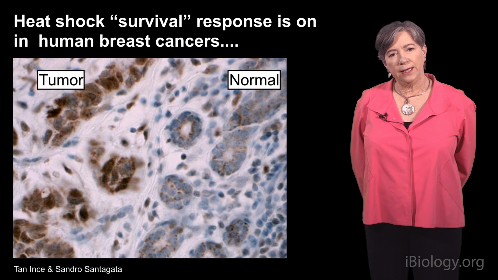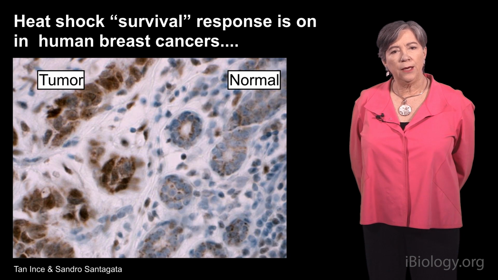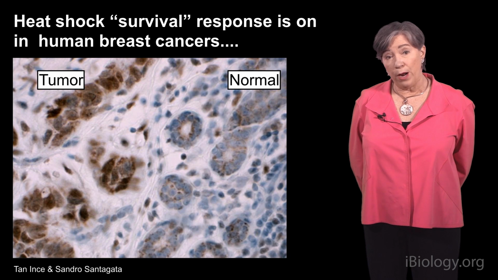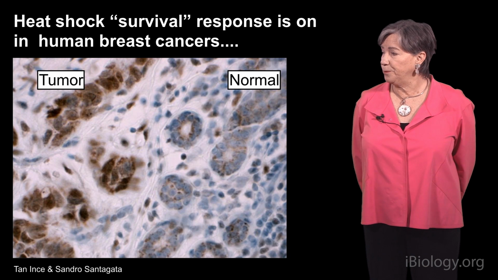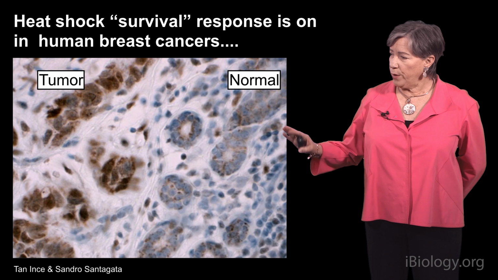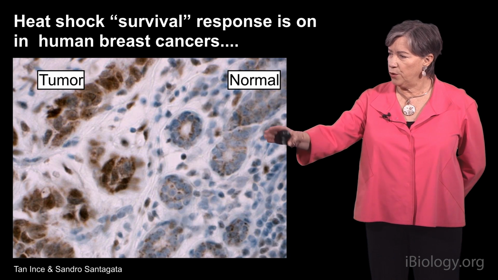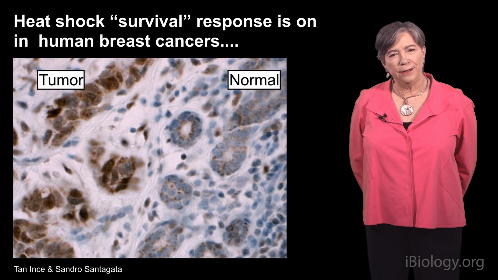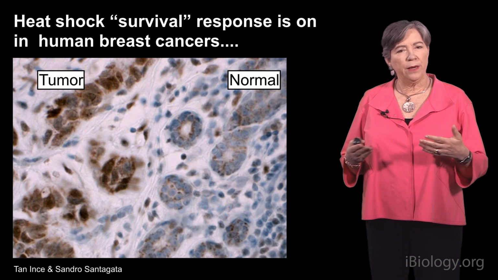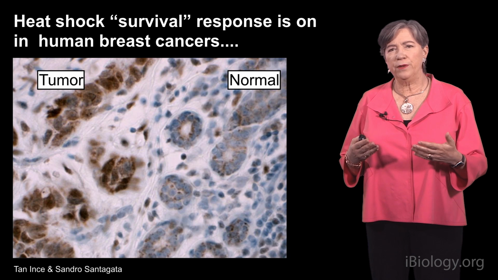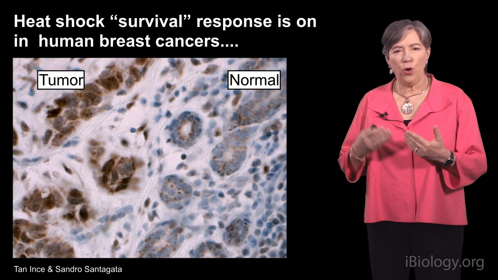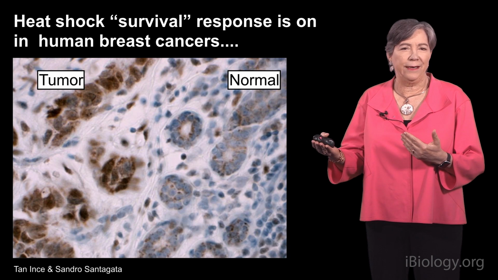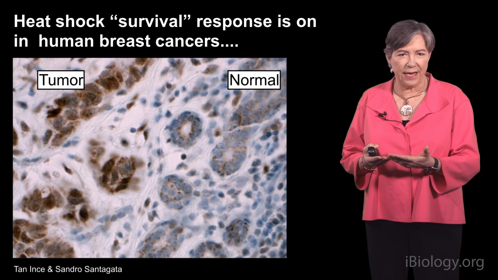So here you have a slice of human tissue taken from a breast cancer victim. And you can see the brown staining is HSF. The blue is just a generalized protein stain. And you can see we've caught the border between the normal cells here and the tumor. And that's a very special place to be, because we don't have to worry about the difference in staining being due to a difference in the fixation of the tissue or whether the antibody was able to penetrate the tissue. We know that the normal tissue and the tumor tissue, which are right next to each other, are being treated in exactly the same way.